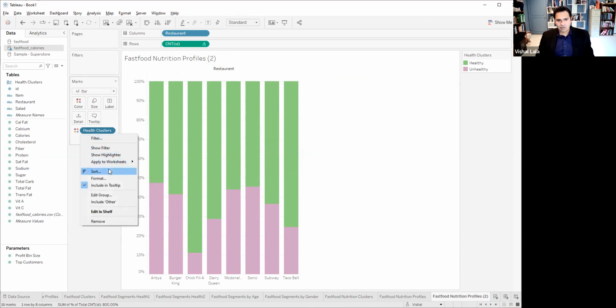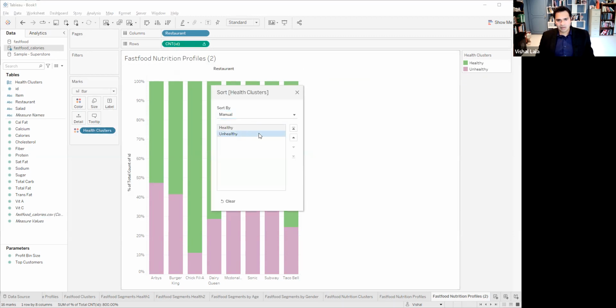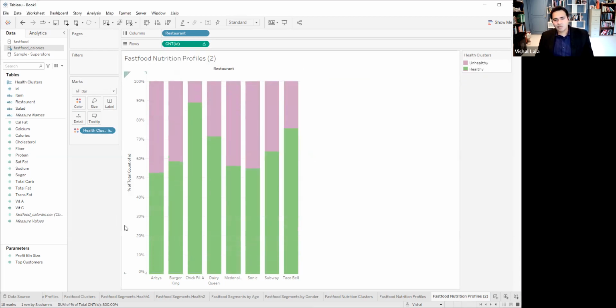Let's sort this here so that the unhealthy goes on top. Great. So you can see here, the green part is really going to show us the fact that Chick-fil-A has lots of healthy options, and other restaurants are less so than Chick-fil-A. And again, I'm not promoting any of these restaurants, I just don't eat meat, so most of these restaurants don't even appeal to me.